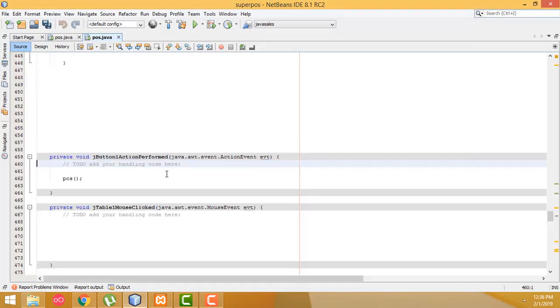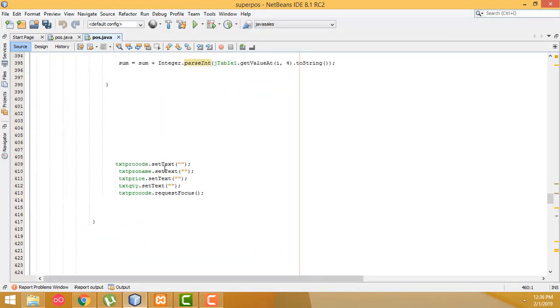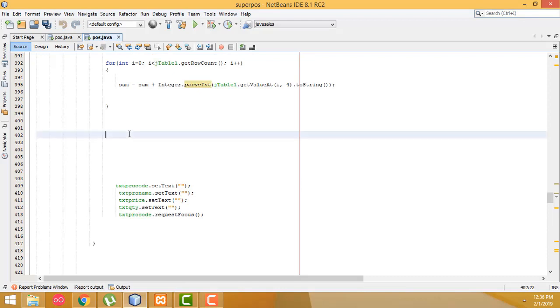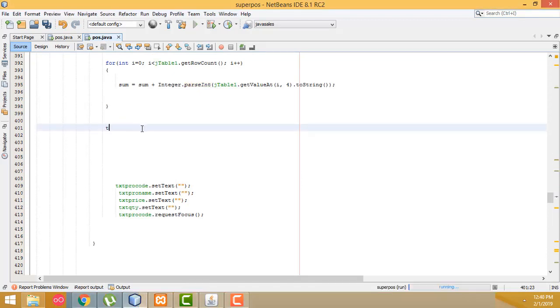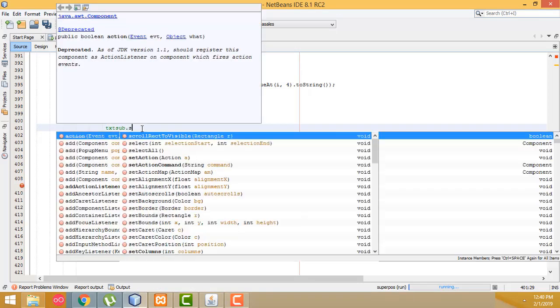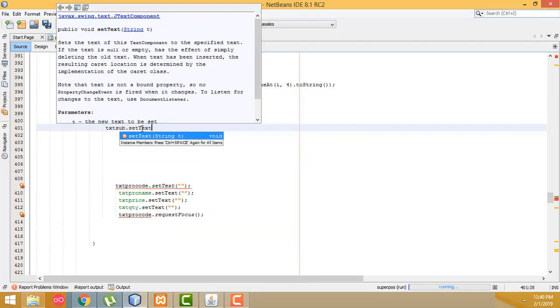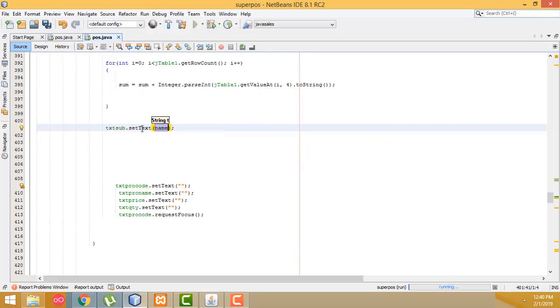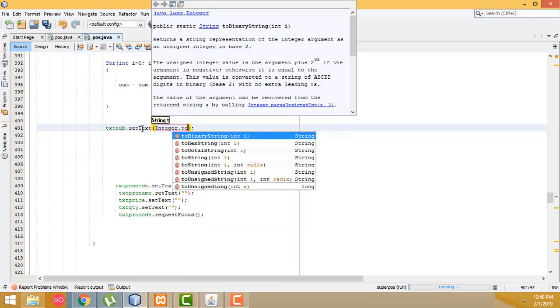Now I'm going to write txt sub total dot set text. Here we have to write Integer.toString.